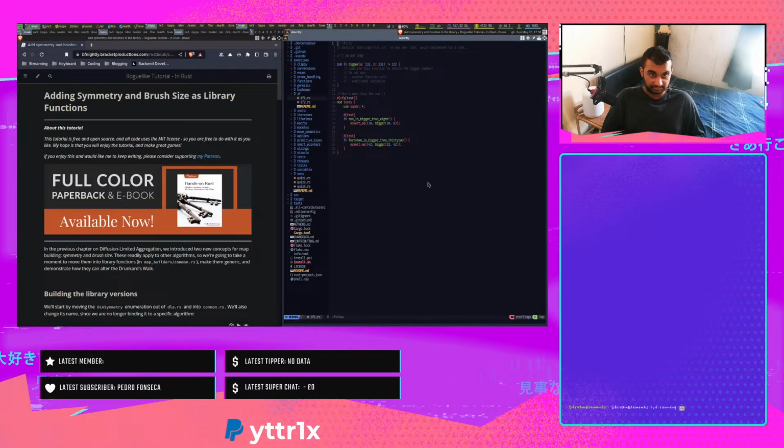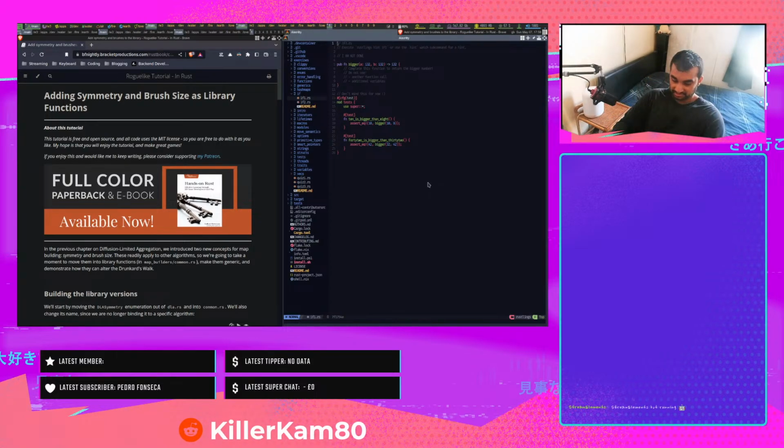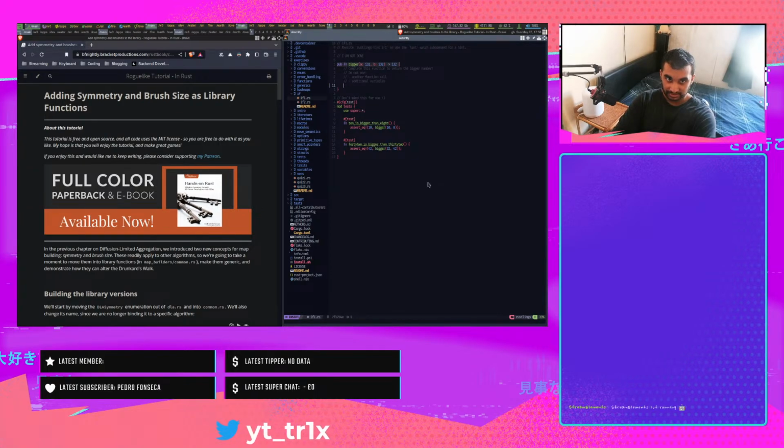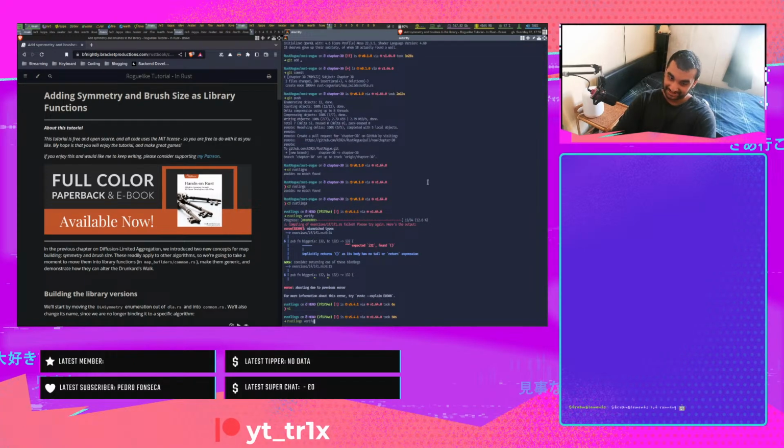So, okay, I'm pretty sure it is a greater than b, a colon b. Well, that's how you use a ternary operator. I don't know if the ternary operator will work in Rust.